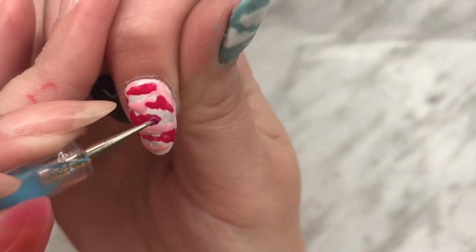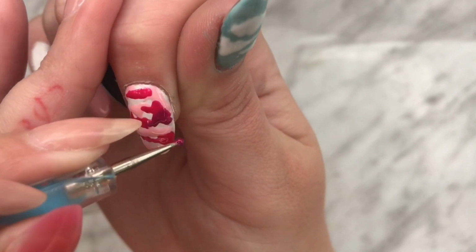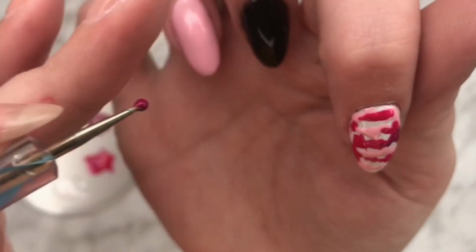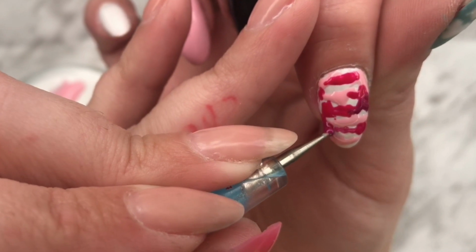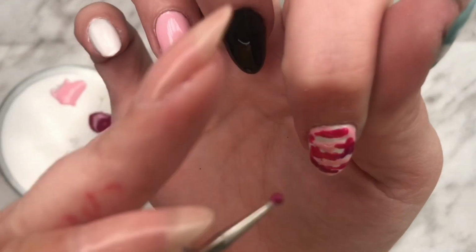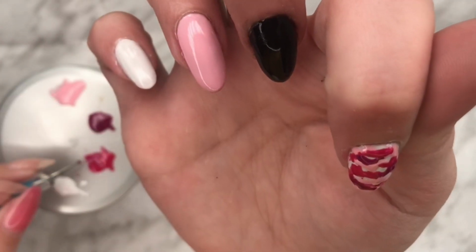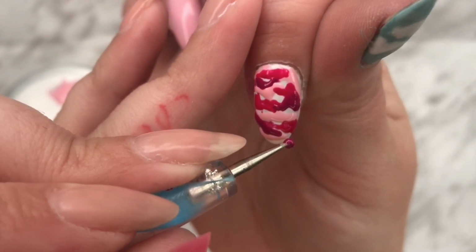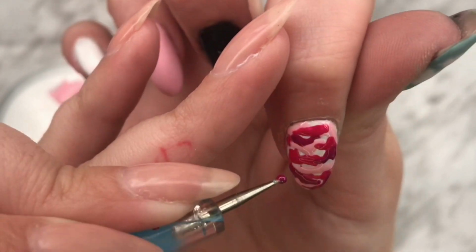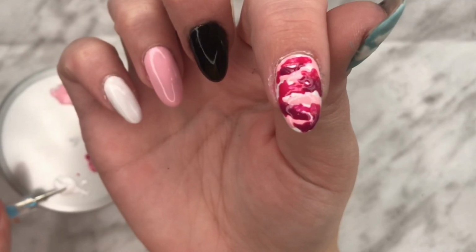And now going in with our darkest color of the color palette, the berry toned pinky color. And exact same thing, just working the color over the white and over the other two pinks, creating weird blob dot pattern things. And the more colors you put on, the more you'll start to notice it come together as camouflage. Remember to cure in between each color, otherwise you'll end up with a marble, which will still be beautiful, but not what we're looking for.